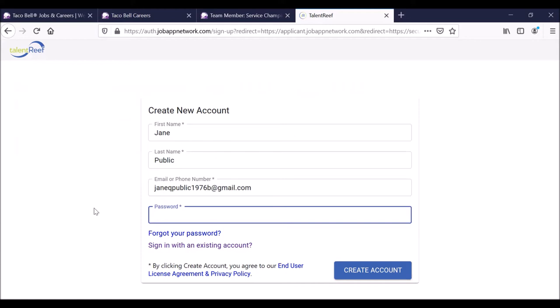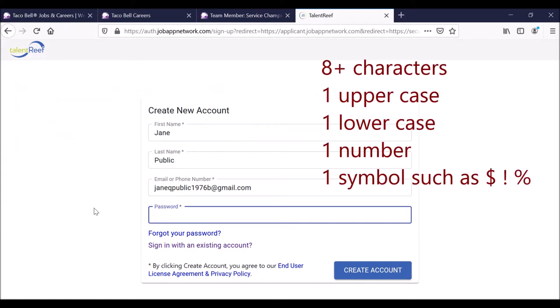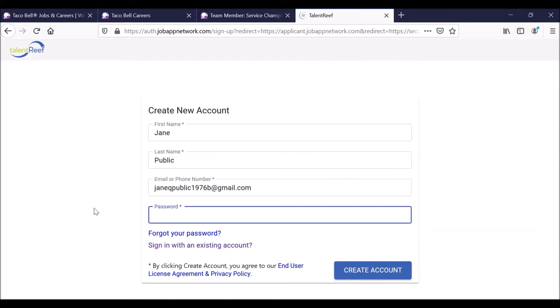Password. Now, it doesn't tell us what the password requirements are. I have done two practice run-throughs, and I know from experience that it has to be at least 8 characters, has to have an uppercase and a lowercase letter, a number, and a special character, also known as a symbol, such as a dollar sign. So I'm going to capitalize the first letter of the password I want to use when I create this account. It's the name of my dog, my birth year, and then a dollar sign.